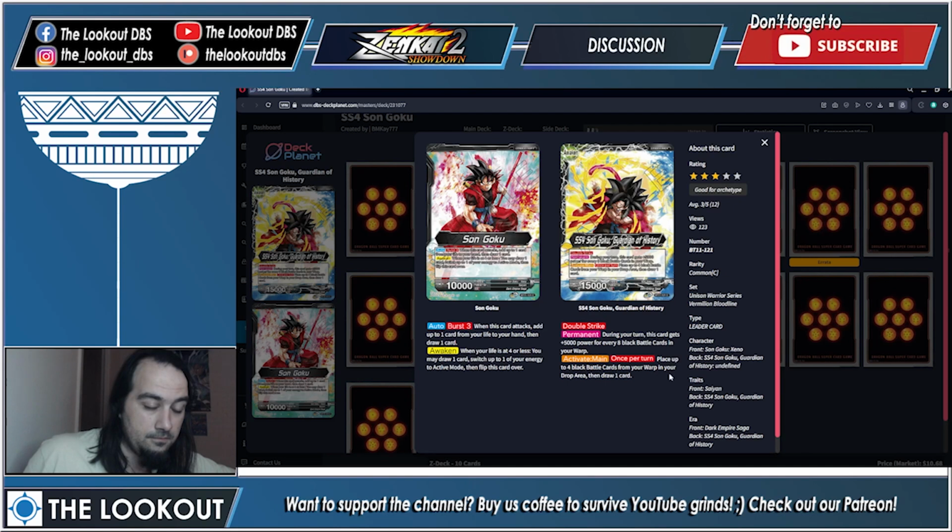And then the activate main, once per turn, is place up to 4 black battle cards from my warp into my draw area to then draw a card. I love this ability so that I don't have to swing in order to draw a card. Yeah, you don't need to swing. You can set up your next Overrealm. It's a really insane ability. Just baseline double strike on a leader, which can become huge, is like, man, that's it. It's insane. I absolutely loved it. It's a leader who's a constant threat.